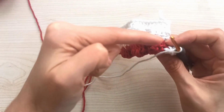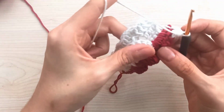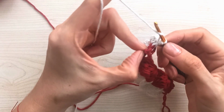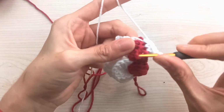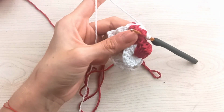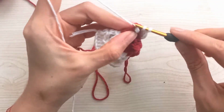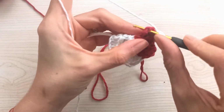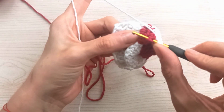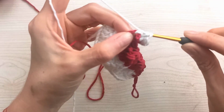Now we need to make our crocodiles. So I hold my V like that. You can make here one chain or not. Insert my hook this time like. Grab my yarn. Look at that. I insert my hook into the V, then out from the leg, then make here 5 double crochet.